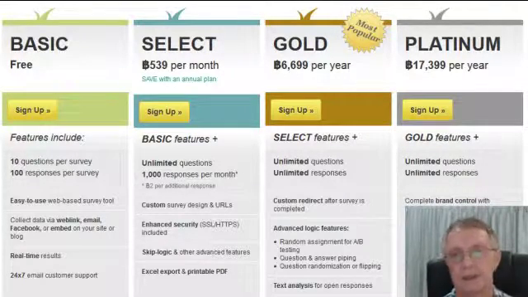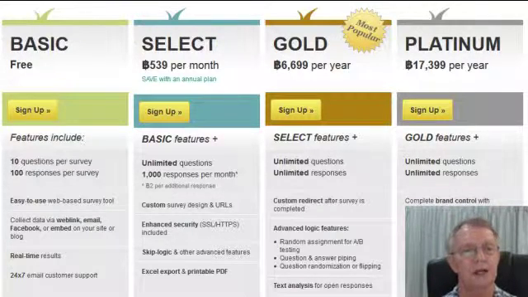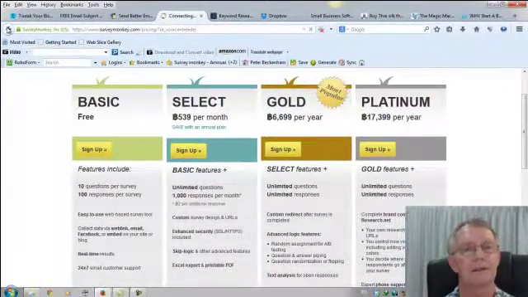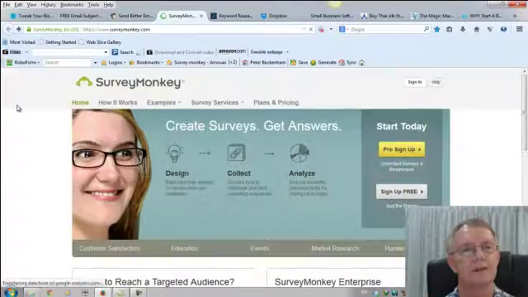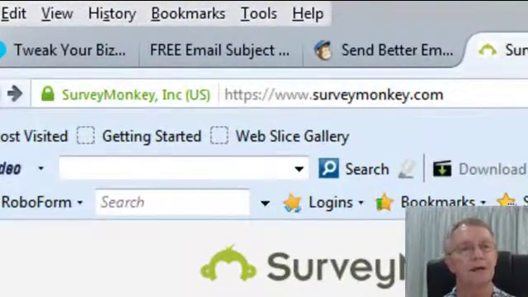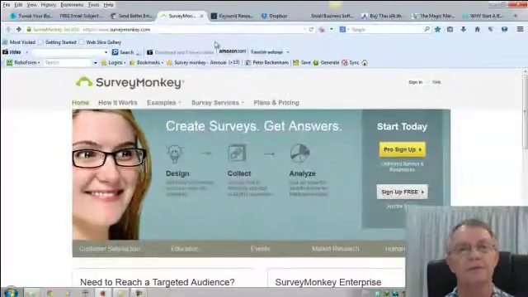Now I'm suggesting leave all that. Just look at the basic free option, okay? Because you're allowed 10 questions to ask people. And I think to get you started, that's really all you need. So I'll just go back, hopefully. Yep, so there it is, up in the search bar, SurveyMonkey.com. Very good. And they've got templates you can use, and it's really easy. And they've even got really good videos to show you how to make it work anyway, if you need that.